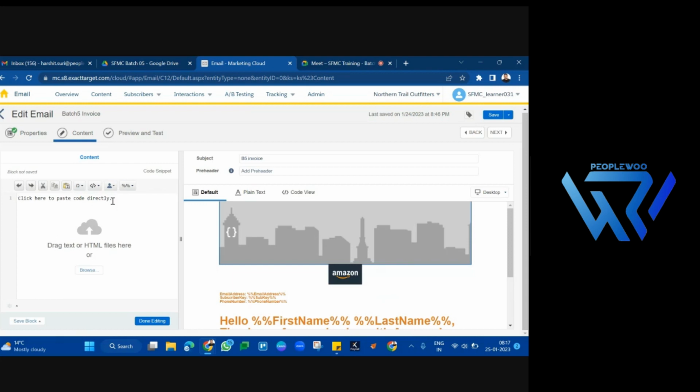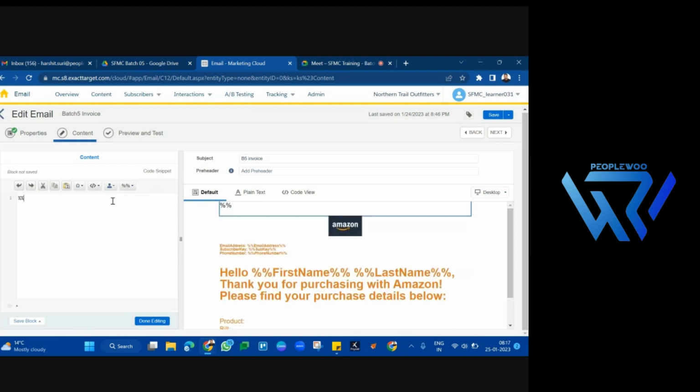To declare an AMPscript block, you have to write %%[ and ]%%. Inside this block, you have to write AMPscript. This block is never printed on the email. This block is only used to write logic.